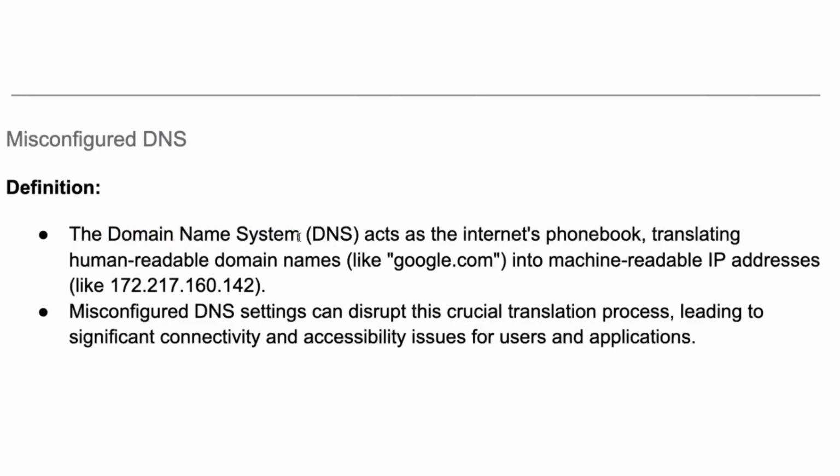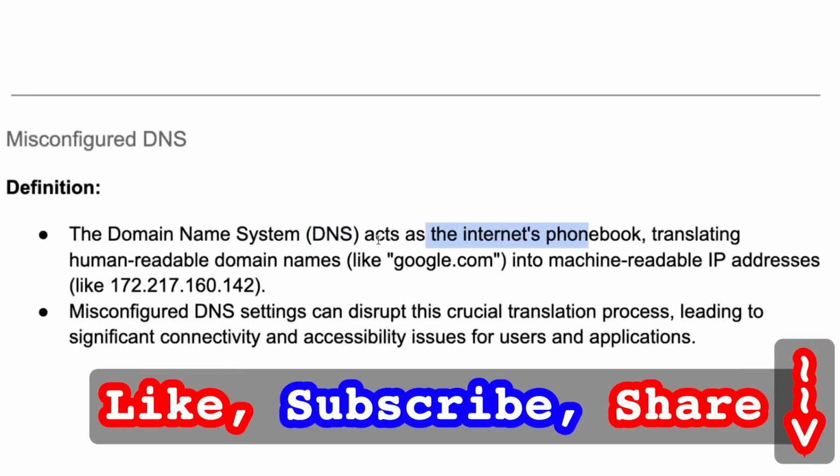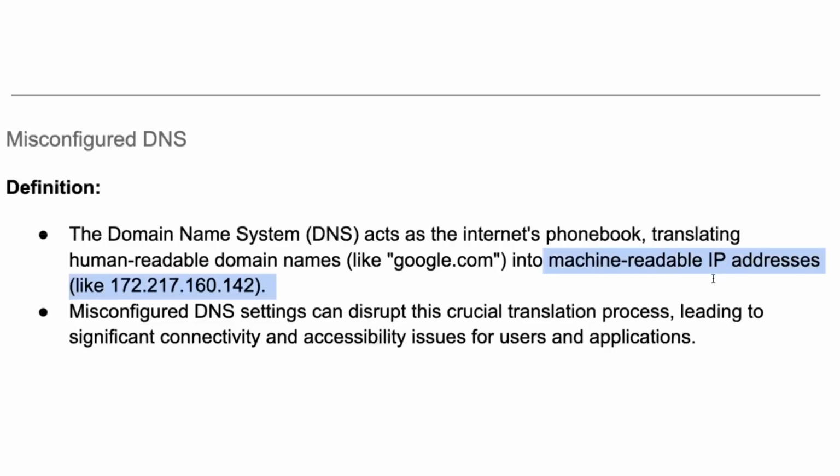So the domain name system, also known as DNS, is the internet's phone book, right? It translates human-readable domain names like google.com into machine-readable IP addresses. And the IP address for google.com changes regularly as a part of their security posture. Just like their certificate authority changes regularly, they will also rotate their IP addresses because they don't want the same IP address to be assigned to this domain name, because there are people that are constantly trying to hack into Google and do penetration testing or whatever it is. And it could be black hat or it could be white hat. Doesn't really matter. To keep all of the attackers on their toes, they will change their IP addresses regularly.